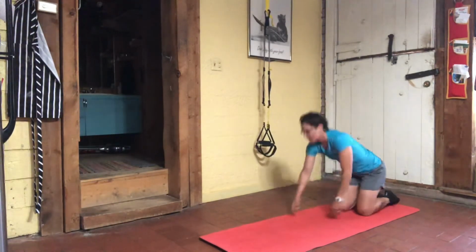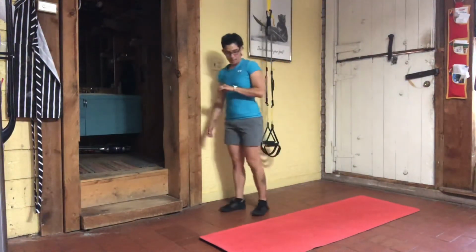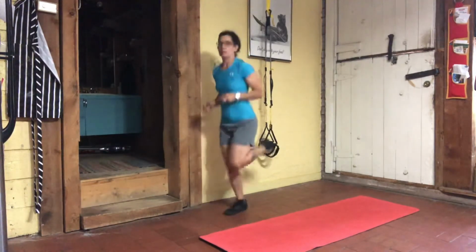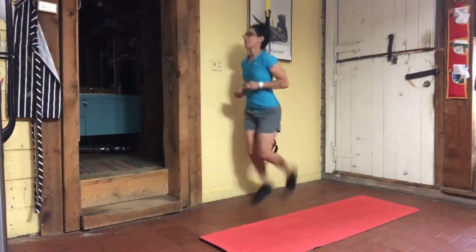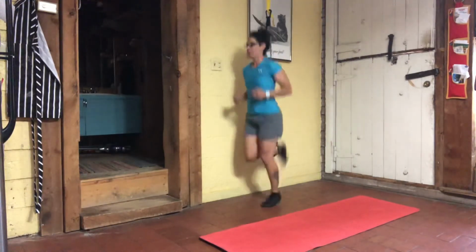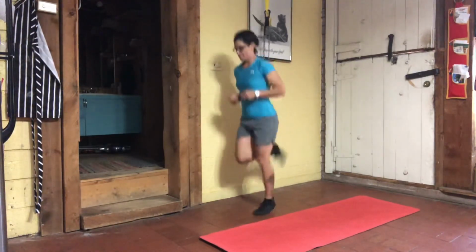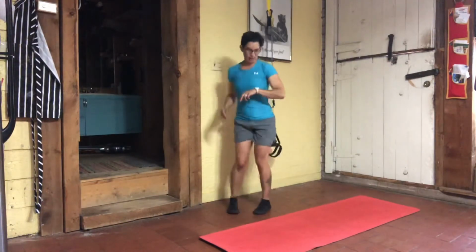Rest. Starting it over. Butt kicks. And go. Rest, leg lifts.